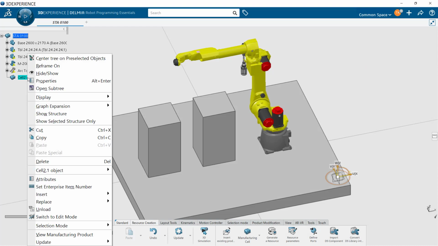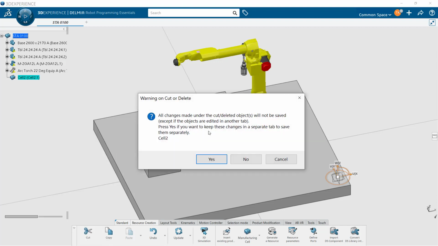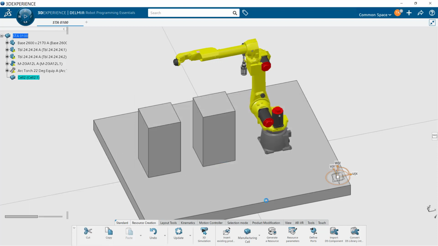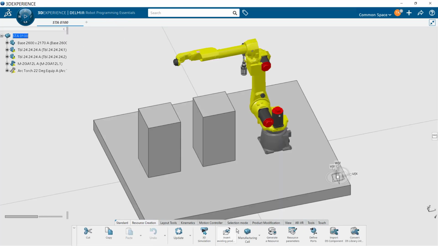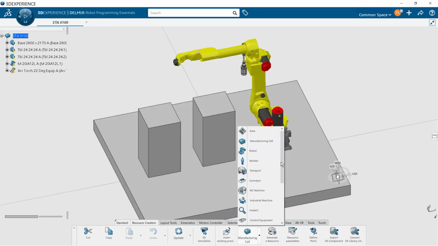So this could be like a subsystem of an existing system. Or I could insert a manufacturing product.